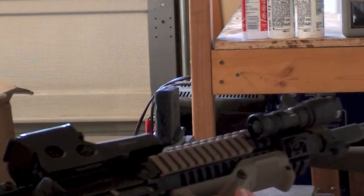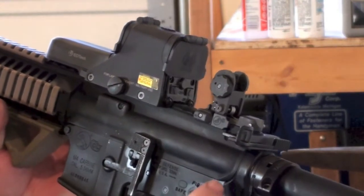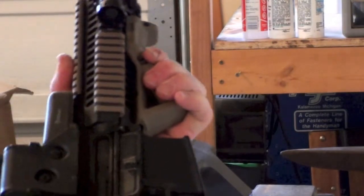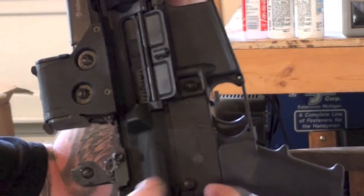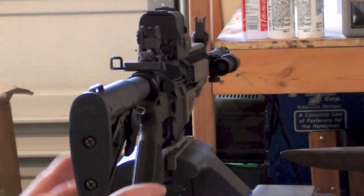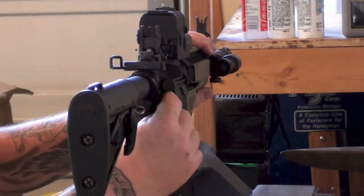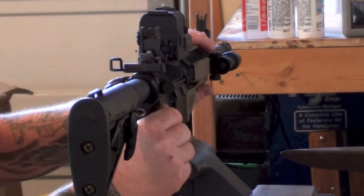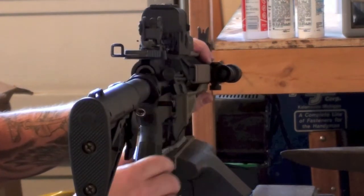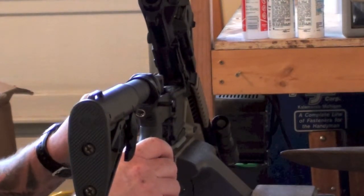First things first, we're going to break this down. On the rear here is your takedown pin. On the left side of the rifle, just push on that pin a little bit, then get your finger or fingernail under it and pull this pin the rest of the way out. I have a fancy block clamped into the vise that holds my rifle — it makes it nicer for cleaning the barrel. The upper receiver separates from the lower receiver on the pivot pin.